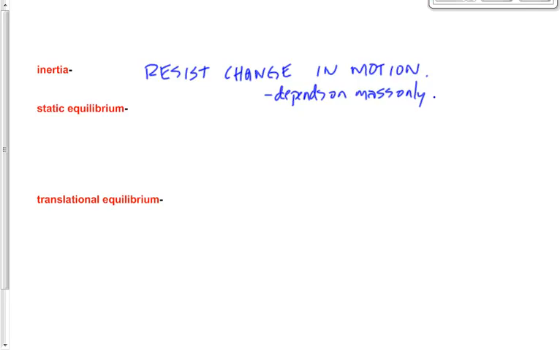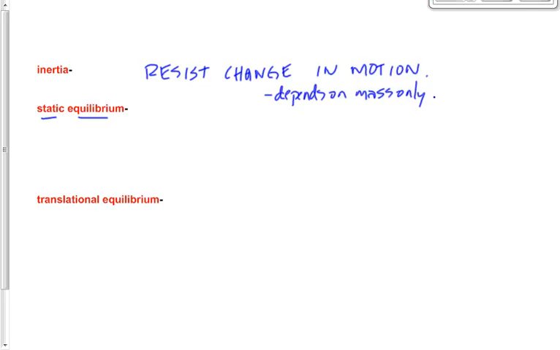Static equilibrium. Just a couple more terms here, guys. We talked about this just the other day in Physics 30, actually, in the context of electric forces on electrons on the surface of a metal sphere. Sounds kind of crazy, but it's exactly what we're talking about right here. Static equilibrium means balance. That's what equilibrium means. Taking chemistry class, you know that equilibrium means balance. Static means not moving. Something's balanced, not moving.